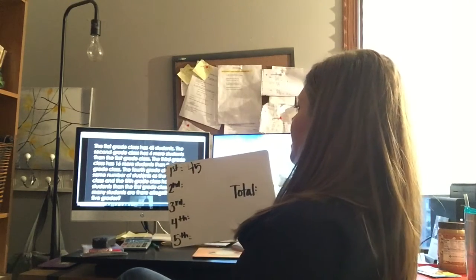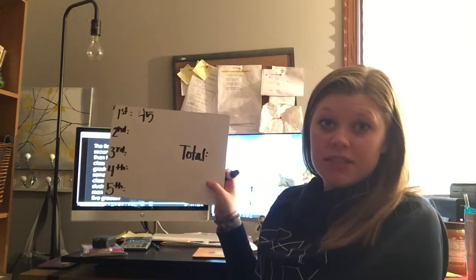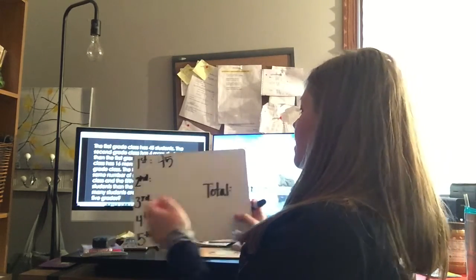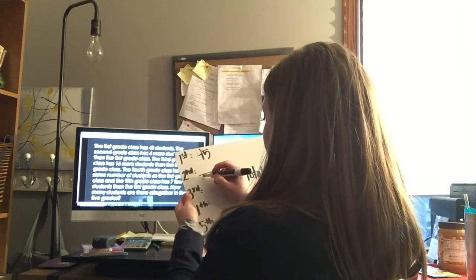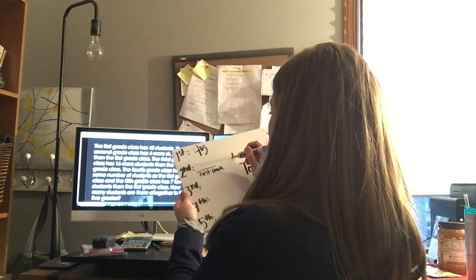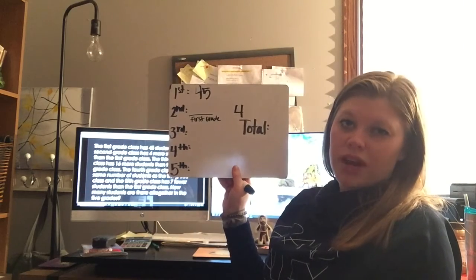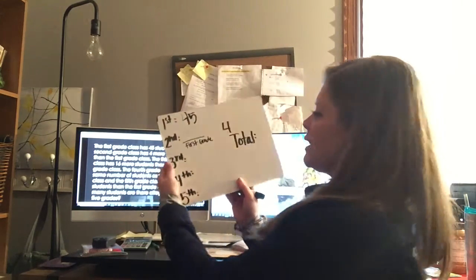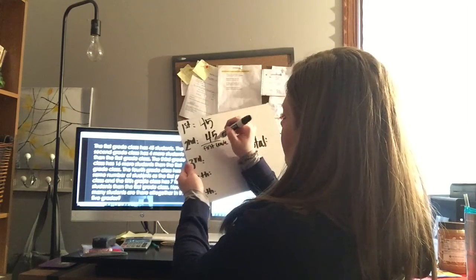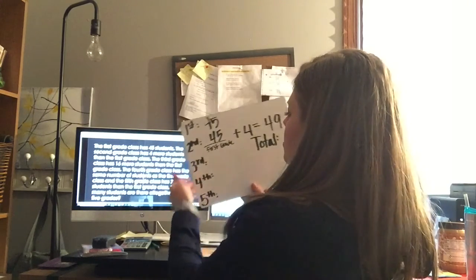The second grade class has 4 more students than the first grade class. Now, does it say it has 4 students? No, 4 more students than who? Than the first grade class. So we've got to take whatever the first grade was and do 4 more than that. If we're doing 4 more than that, think through whether that's going to be addition or subtraction. It's going to be addition because it should be bigger than the first grade class here. So first grade had 45. We'll add those together. Second grade has a total of 49 students.